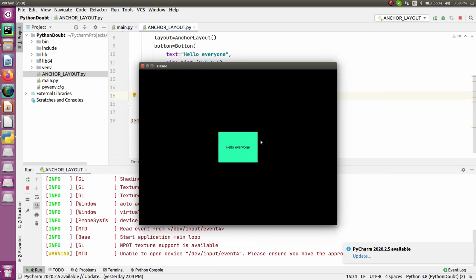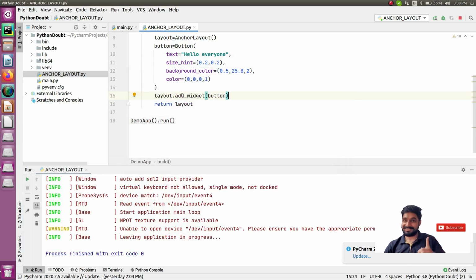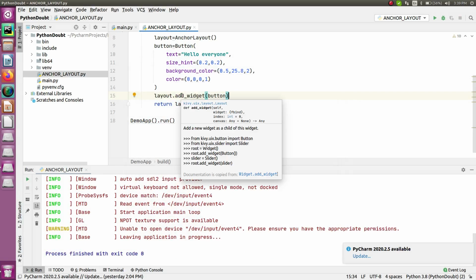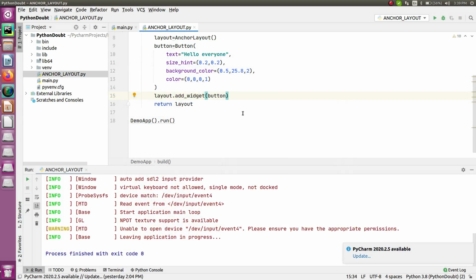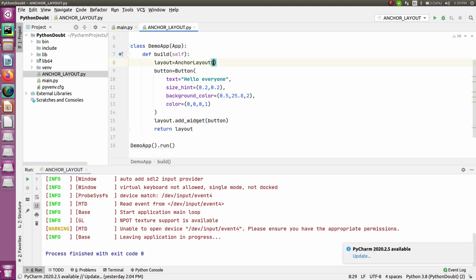So you can see by default it is creating a button for you, and it is placing it at the center of your widget, or let's say at the center of your layout, right? So now let's do one thing. Let's change the position of this layout, right? And accordingly, let me just change the position. To change the position, I have to go in here, right?